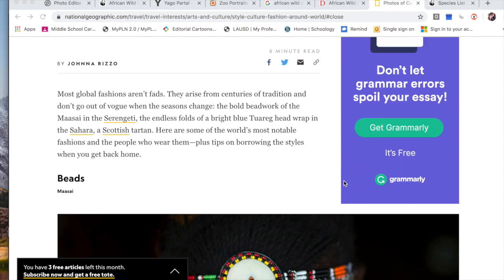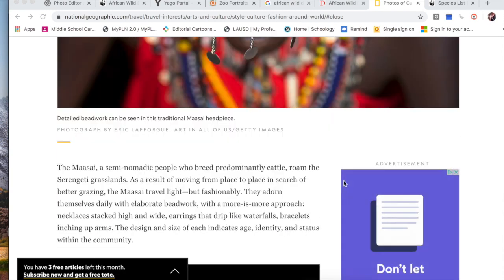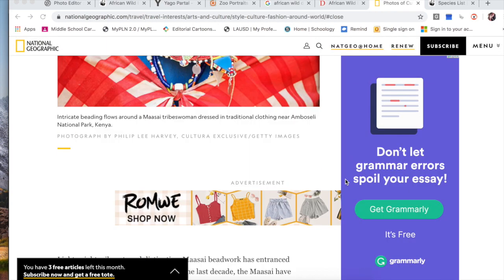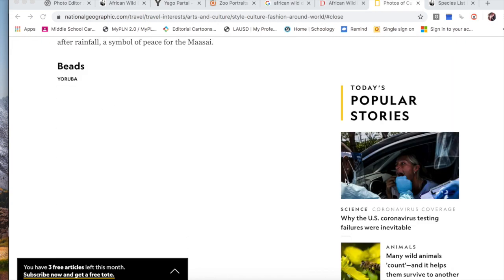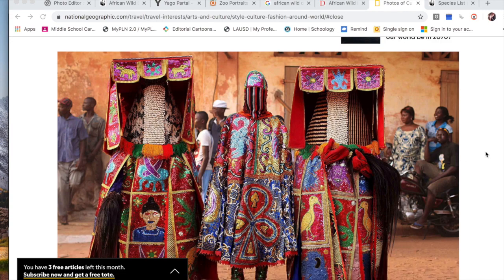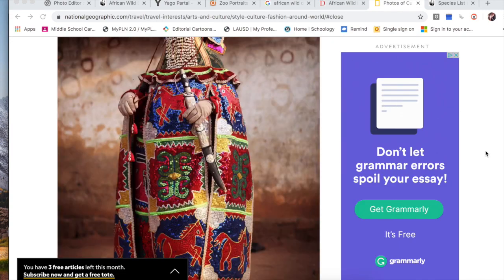A couple options that you can choose for clothing are beads, which you can see some of the images that I have here. I also have headdresses in there after my bead selection.